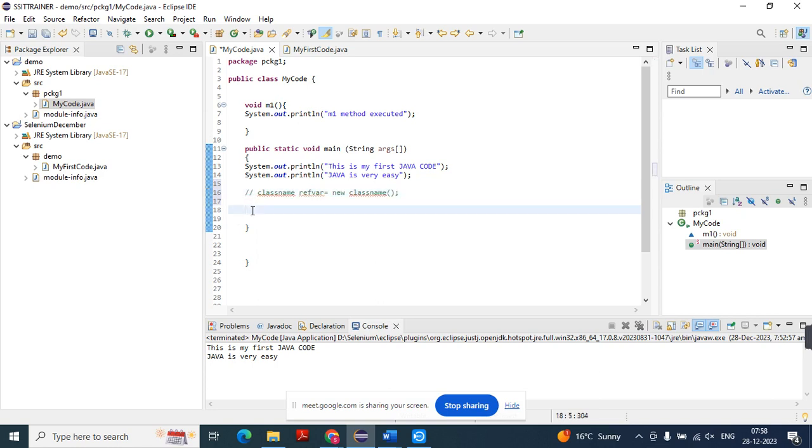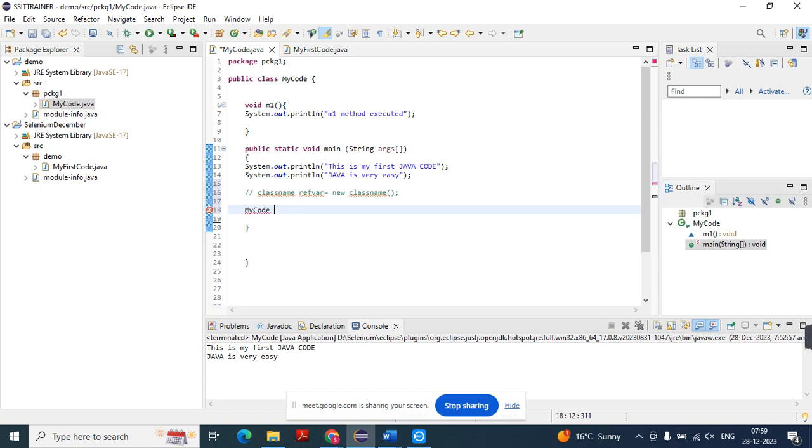Okay, now we will create the object. What is the class name here? My code. My code. As it is you have to write. Okay, M capital, my code. This is a class name. Okay, next reference variable. आपको जो भी reference variable का नाम देना है आप दे सकते हो. Okay, whatever reference variable you want to give as an object name, we can give it.